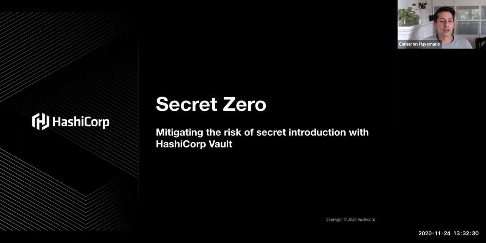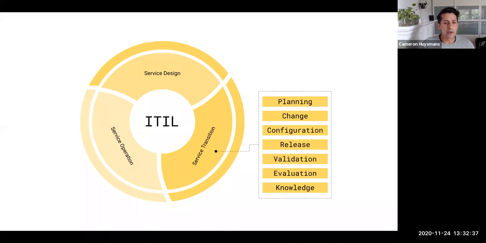Before we get into Secret Zero, I thought it'd be good to set a little bit of context here. If you think about the last 20 years, I think most organizations have settled on ITIL as a framework for how they do planning, changing, releasing of code, of infrastructure into their environment.